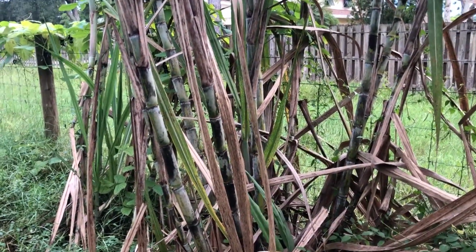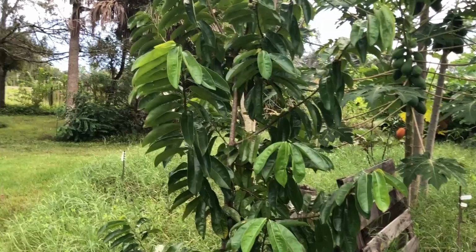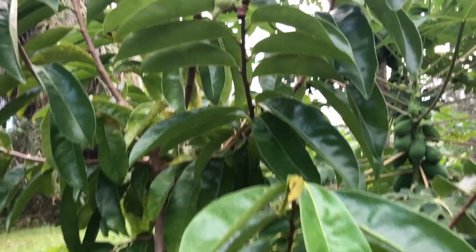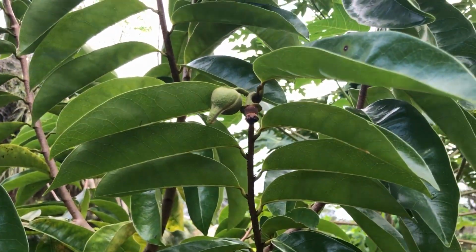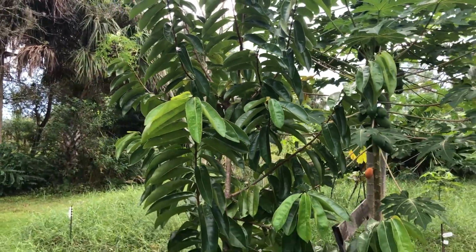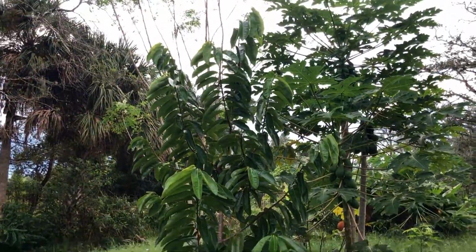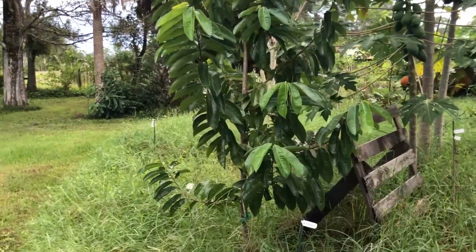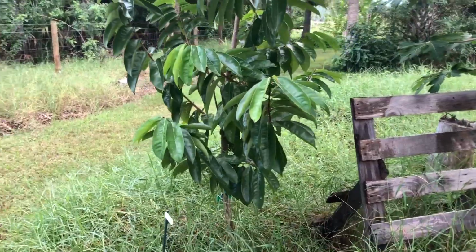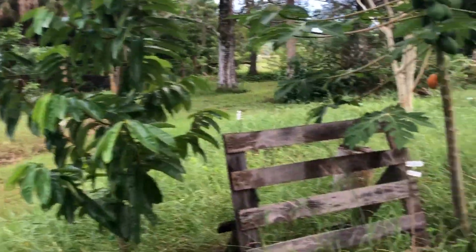All right, let me jump to another area. What you're looking at here is a soursop. I'm pretty much on the border of where these things will grow. But you can see here, it's actually got some fruit. Now, I don't know if that fruit's gonna be able to ripen before the cold weather. But it's good to know that it did fruit. This actually did die back last year, and we weren't even freezing. We got, I think, in the low 40s, maybe upper 30s. But even if it dies back again, it'll come back bigger and stronger each time till eventually it doesn't die back.